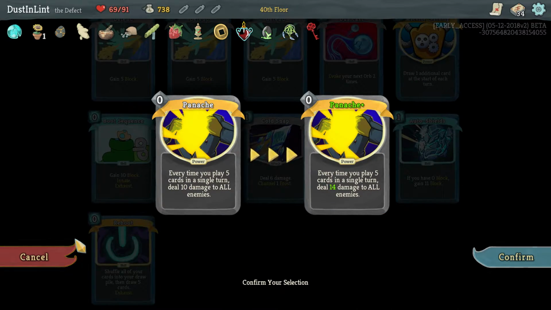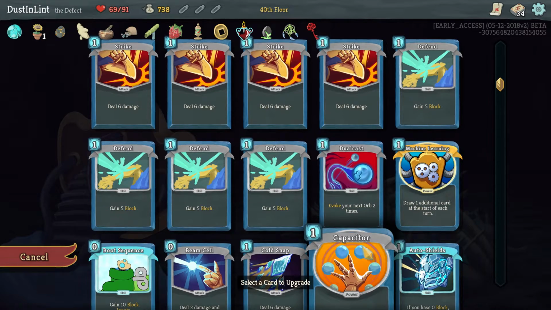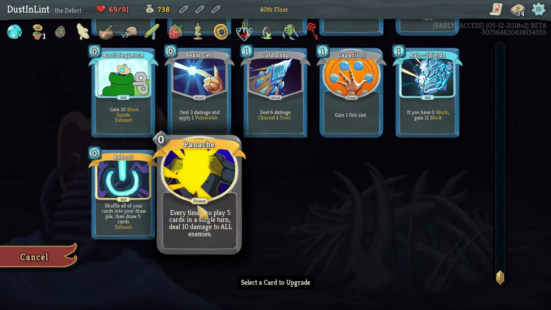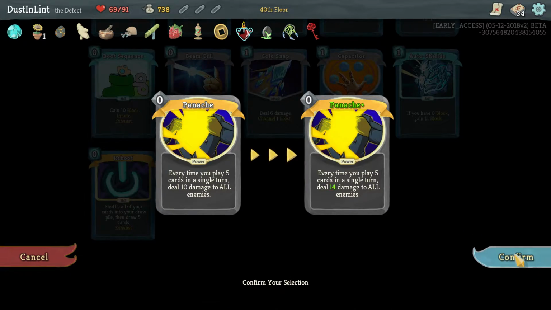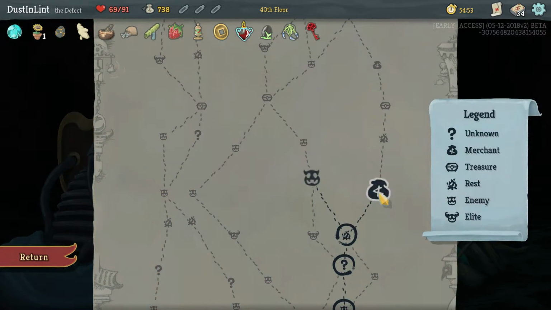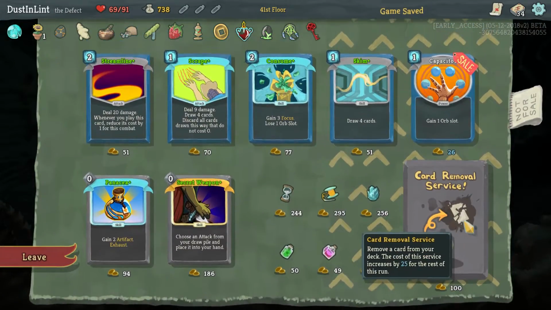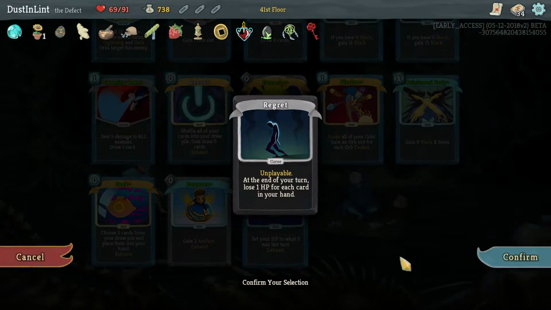Nash. Deal 14 damage to all enemies. That's pretty good. So is also being able to draw 7 cards. But I think a Panache on the final boss fight here is more valuable. We'll remove our regret.